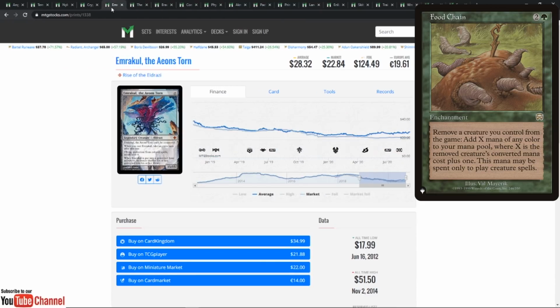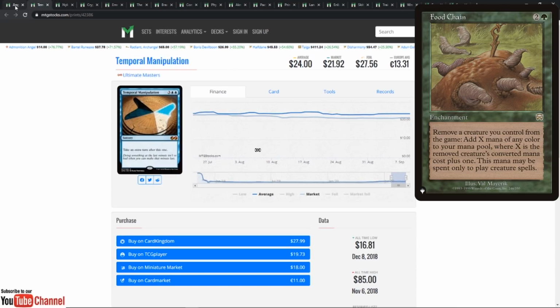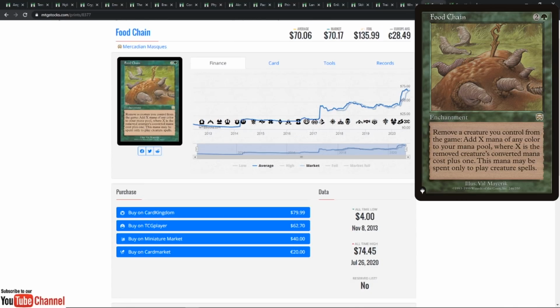Most of the best cards here, there are some big creatures, there are some impactful instant speed spells, but most of the best cards here are big artifacts, lands, and enchantments. Food Chain is no different. 1 green, 2 other. Remove a creature you control from the game. Add X mana of any color to your mana pool, where X is the removed creature's converted mana cost +1. This mana may be spent only to cast creature spells.